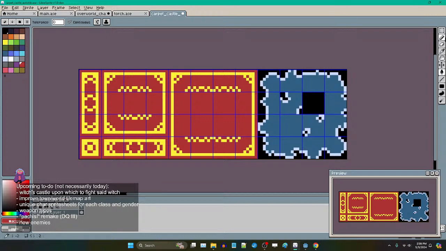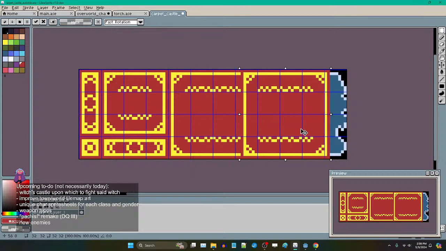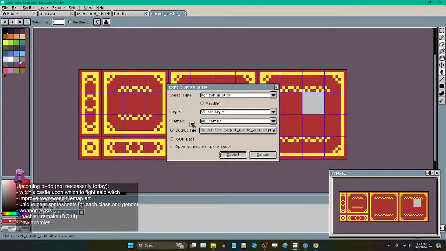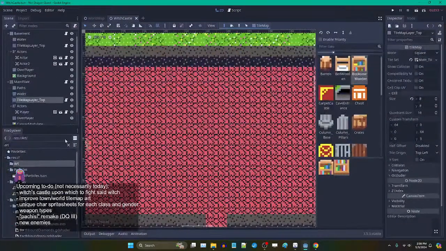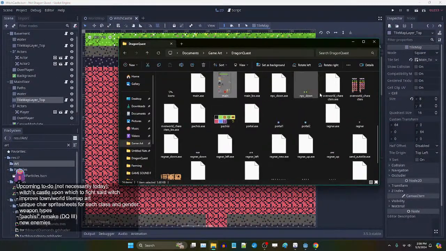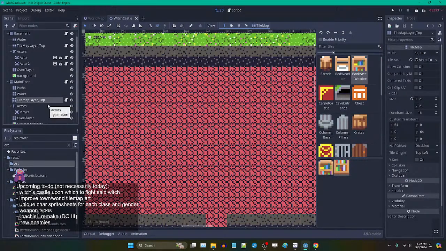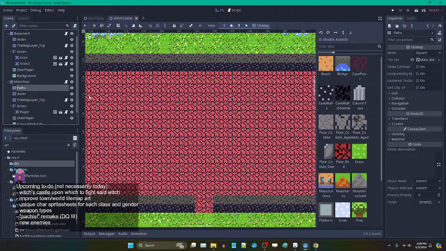I think I want to do the same thing, but just remove that one tile. So let's see what happens. Put on path for now.